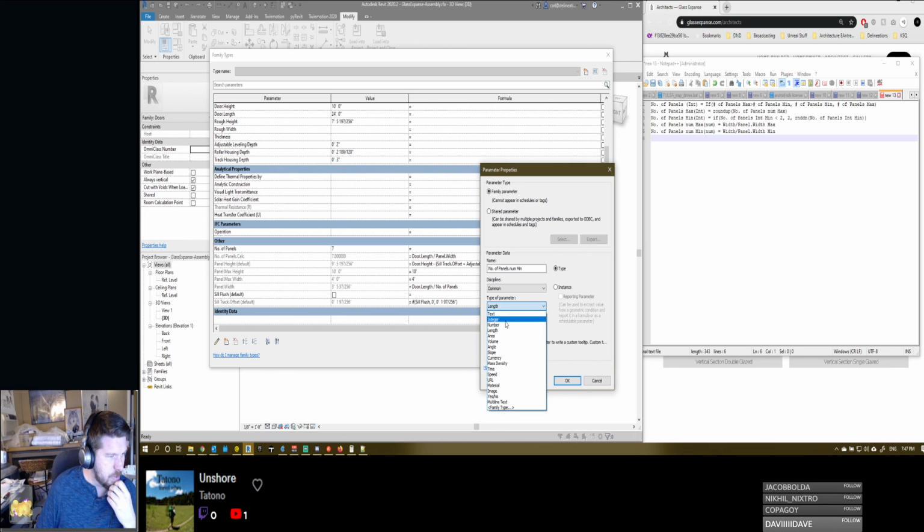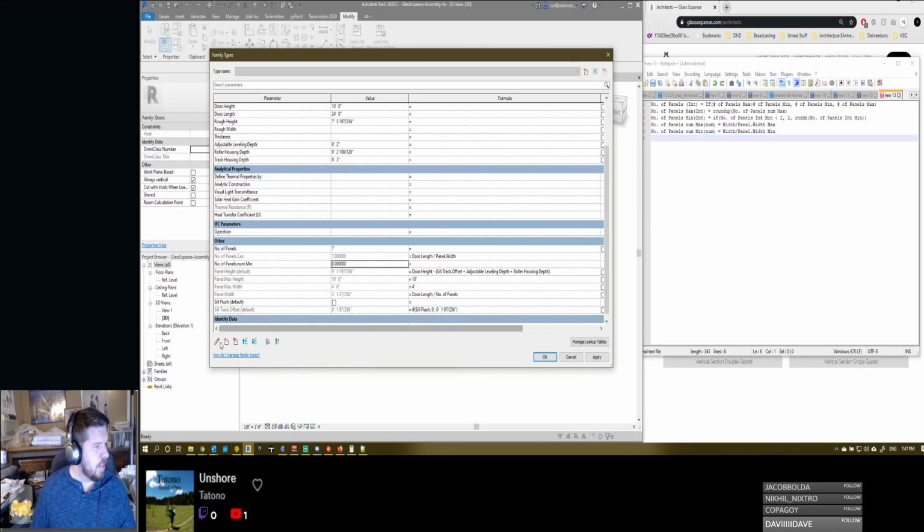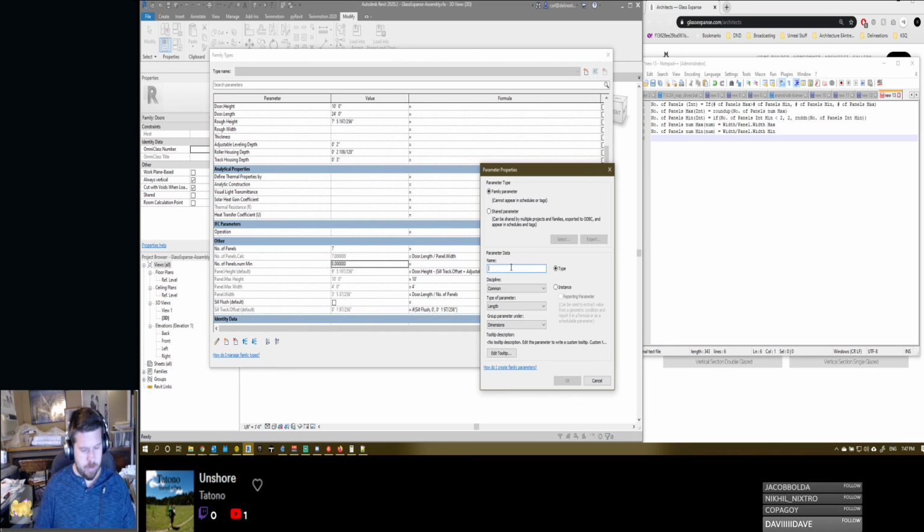And the type of parameter is going to be a number, and we're going to keep it in other. And I think this is driven by a type parameter, so I think we're okay to leave it as a type parameter right now. And we're going to go ahead and create another parameter. This is called number of panels num max. And this is going to be a number.